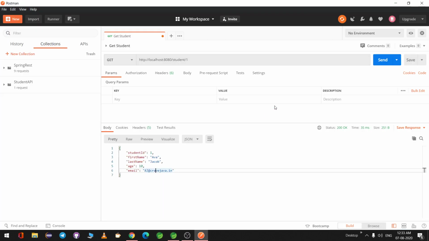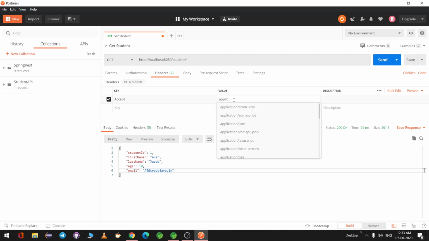I'll show you how to do that. As you can see, if I hit enter, it is returning in the JSON format. If you want this in XML format, you have to go to the headers. You have to say Accept application/XML.